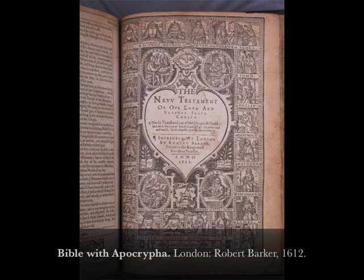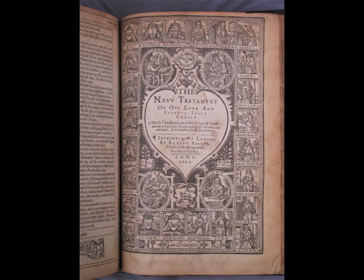The first edition of the King James text, published in 1611, embodied the prototype of a Bible appointed to be read in churches. For private use, more portable and cheaper Bibles were printed within a year. In 1612, Barker produced both a quarto and an octavo edition of the King James text. Both are close reprints of the 1611 first edition, but look strikingly different. Not only are they smaller and easier to handle, they are also printed in a different typeface.